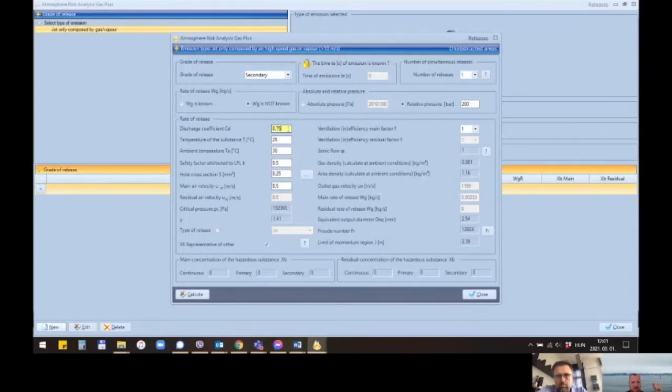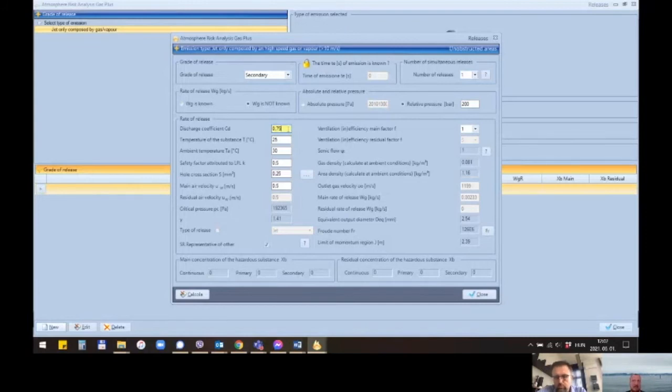Here we can give the discharge coefficient. About this discharge coefficient, the standard says that the typical value is between half and 0.99 in case we have a round surface emission, or different from a round surface, a circle surface emission.